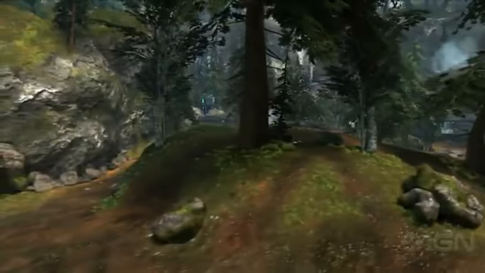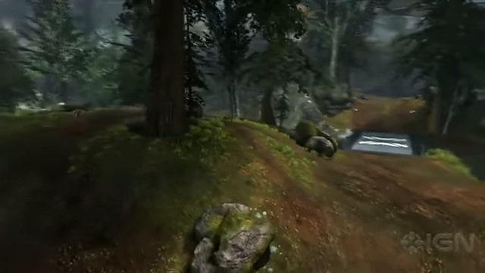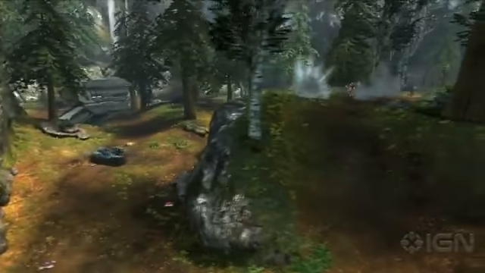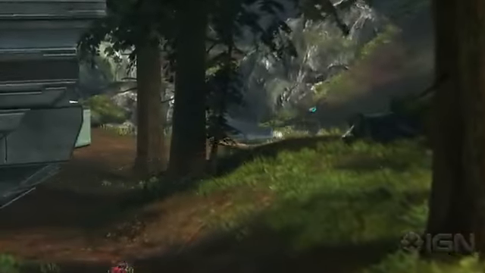It's important to point out that the map has actually been shrunk down a little bit from the original version of Timberland. It's about 20% smaller, which makes sense within the sandbox version of this particular map in Halo Reach. As you see, it doesn't matter how big or small the map is. If you got a vehicle, you're going to be able to sneak around and move around and hopefully deal out some crazy damage to enemies.